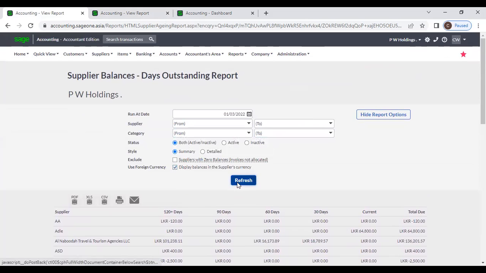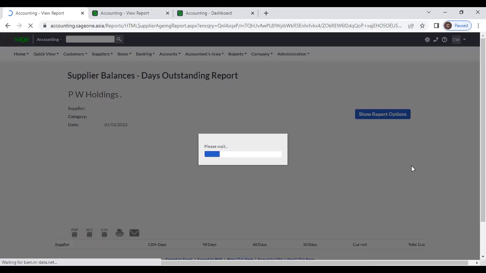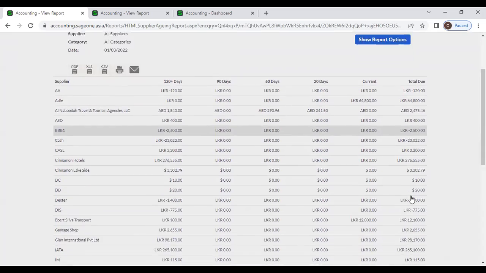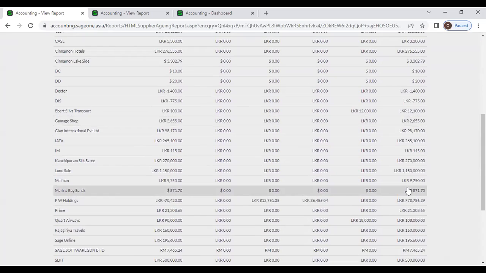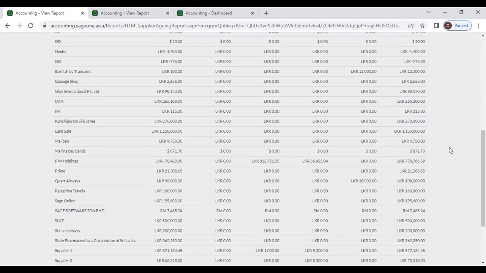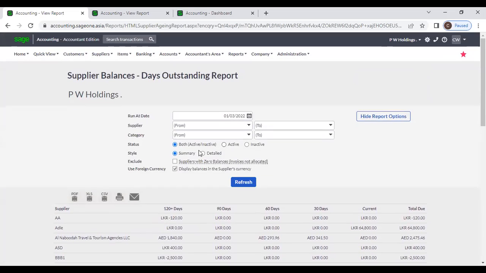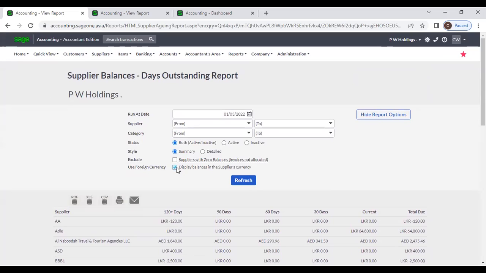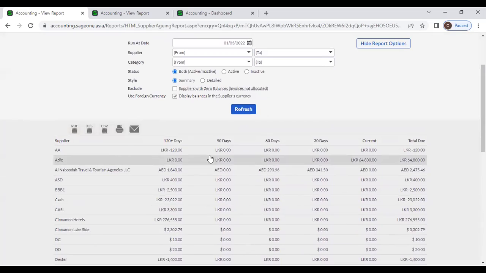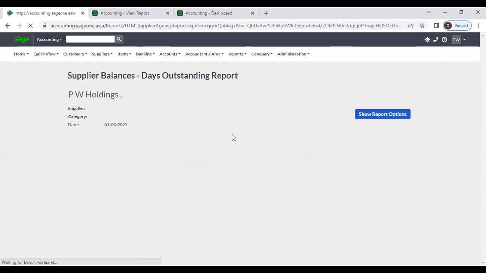And also one important thing, if you tick this use foreign currency tick box, you cannot view the grand total. If you untick this option, you can view the grand total.